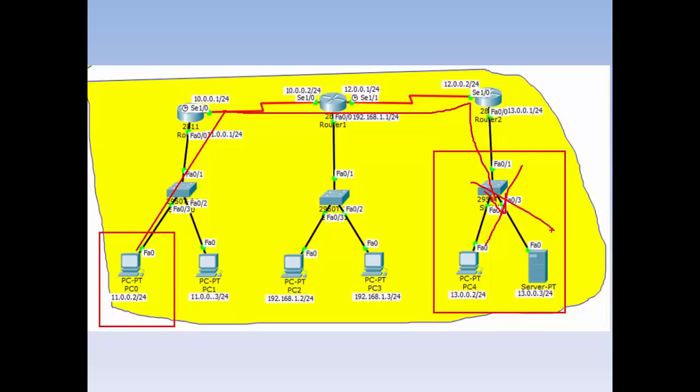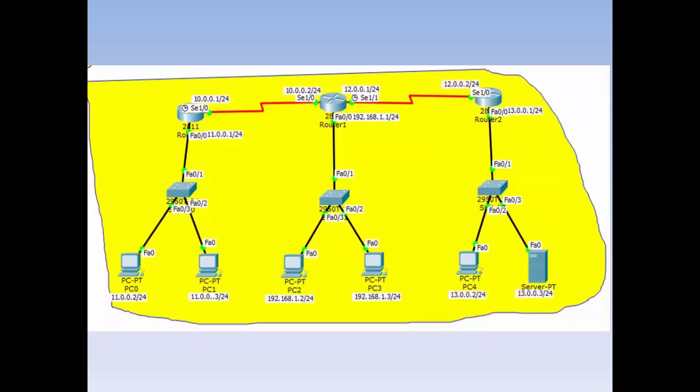But with the extended access list, if this machine tries to ping, it is blocked, but if it tries to access the web server here, it is allowed. Got it? So we can evaluate ping or HTTP. If it tries to access HTTP port number 80, it is allowed. If it tries to ping or telnet, it is blocked.